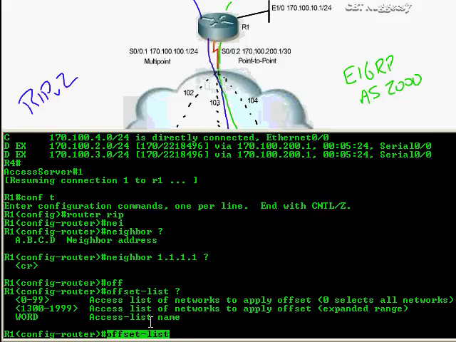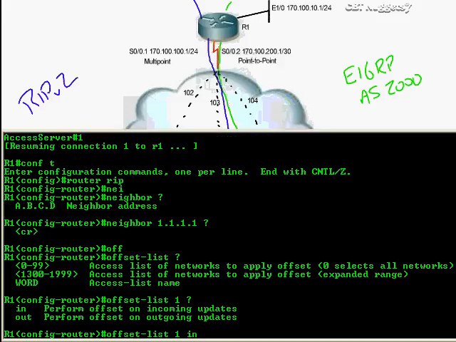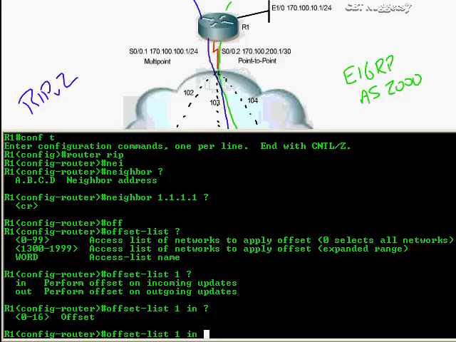I could apply an offset list, and I'd call on access list 1, and let's say we're sitting on router 1, on incoming updates, I would set the offset of that network to 15. What's that do? Well, it adds 15 to whatever metric I receive.